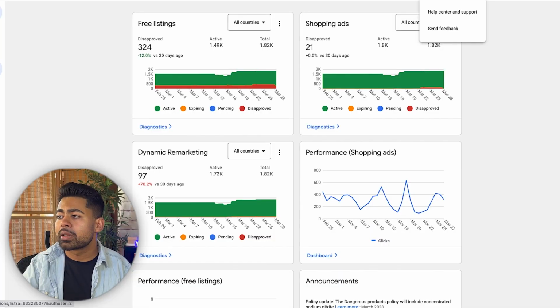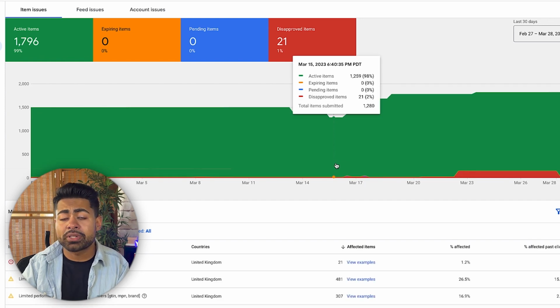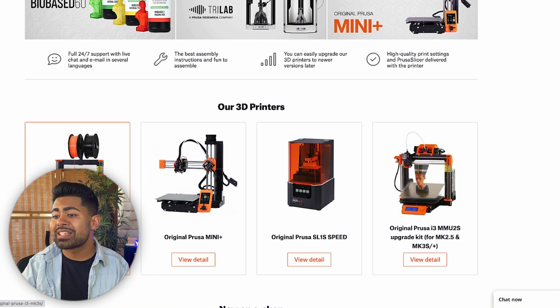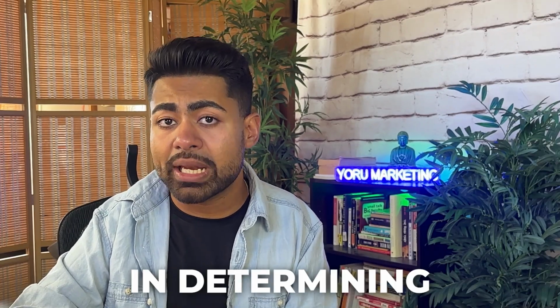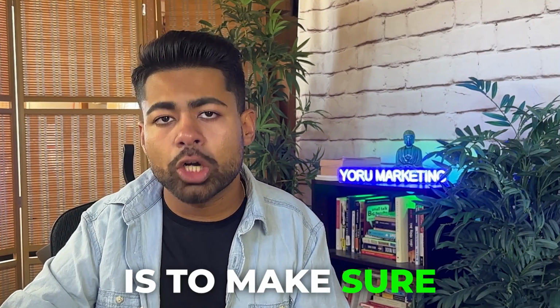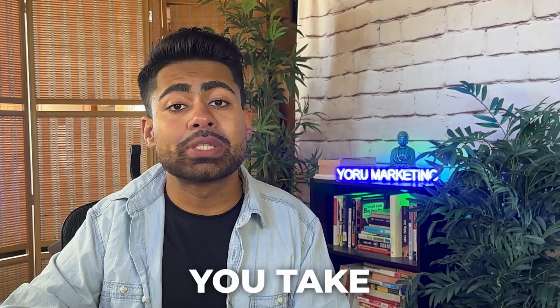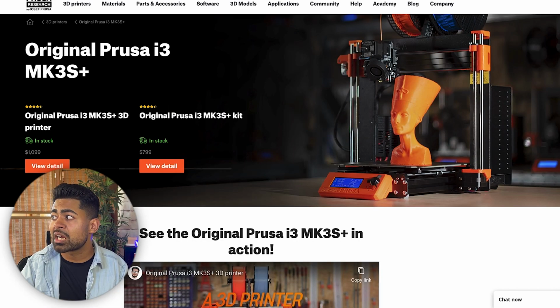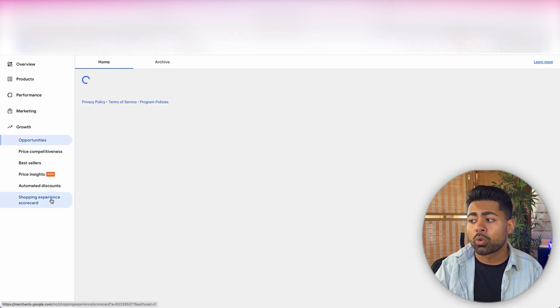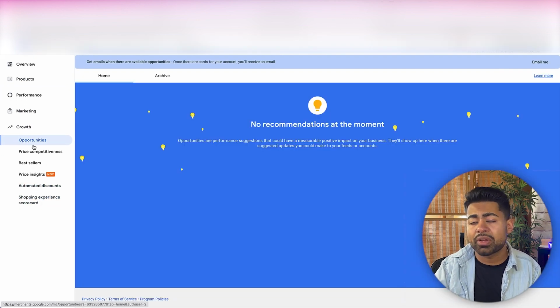Back-end optimizations include things like the Google Merchant Center feed, how many errors you have here, your overall SEO in terms of your titles, in terms of your descriptions, how your landing page even looks. All of these things play a huge role in determining what kind of profitability you get. So the best strategy is to make sure every single setting that Google lets you choose, or every single thing Google lets you do, you take advantage of and do it. So if we talk about the Merchant Center, that means applying for all of the programs here, such as the Shopping Experience Scorecard program, having discounts in place, having the Google Shopping reviews. That's that for the Merchant Center side of things.